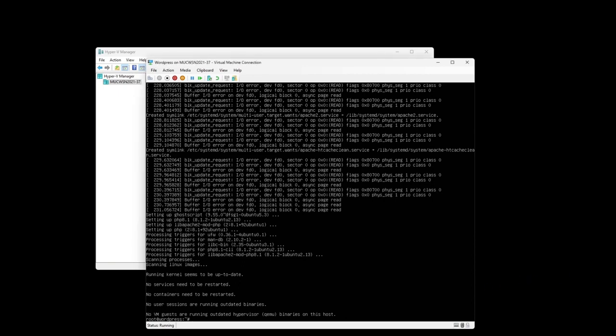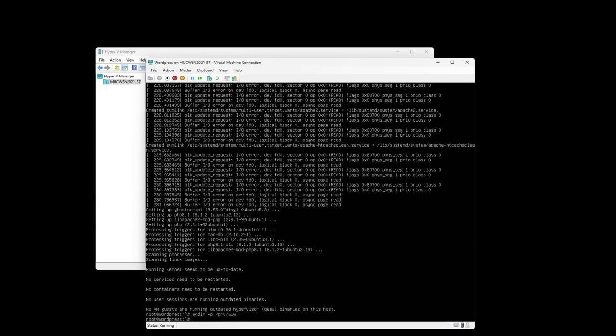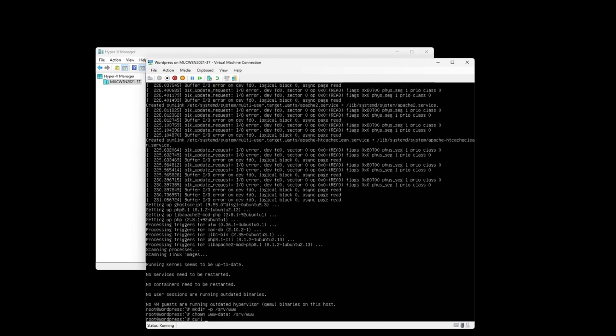Alright, I'm gonna create a new directory, mkdir -p /srv/www. I'm gonna add all these commands to the description below. So chown is to provide permissions, curl is to download from that link.